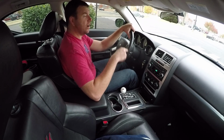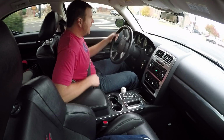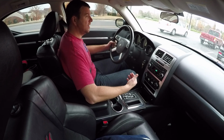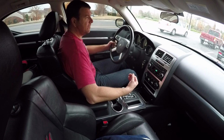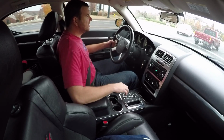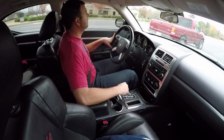started saying, okay, now I can feel the difference. Mid-range to up top, the car's definitely pulling harder. Is it mind-blowingly faster? No. I'm happy with what they did as far as giving me a little bit of extra punch, mid-range and up top. The car already felt fast to me. It feels a little faster. It's not, again, night and day difference by any means. It's definitely butt dyno kind of stuff going on as far as how much you can pick up. I didn't do any kind of dyno testing or anything like that.